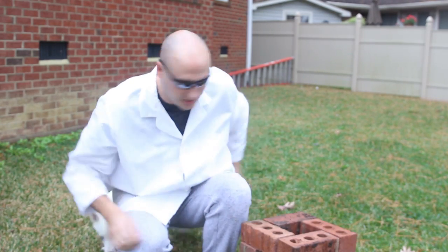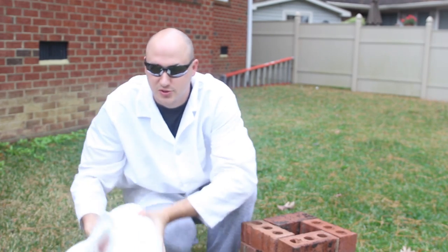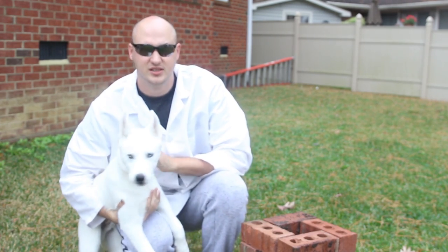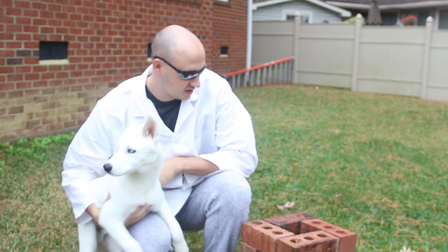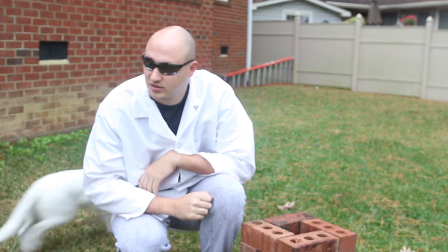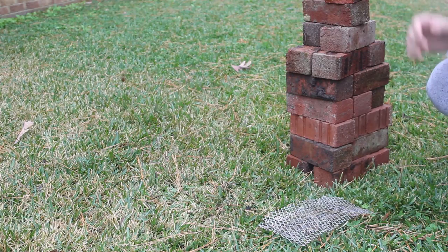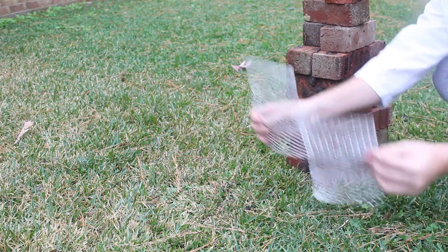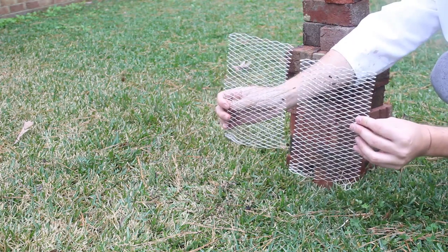And today, me and Luke are going to do a super cool survival experiment. Look how white it is. Isn't it awesome? Well, we're gonna build a survival brick rocket stove. Let's check this out. We're going to need 23 bricks like that. They come in red or white, whatever. And you're gonna need some kind of metal net, just like that.